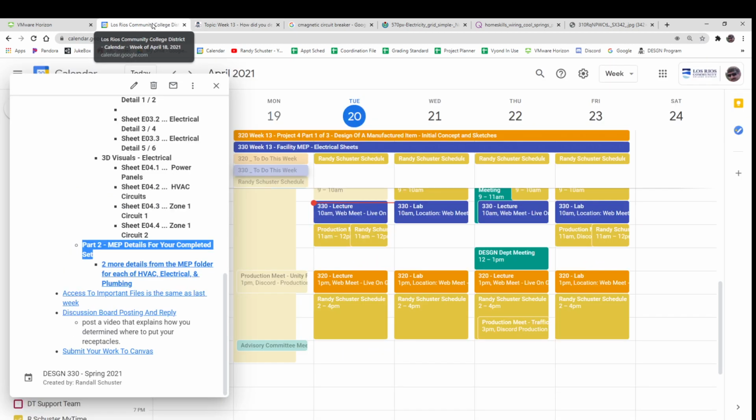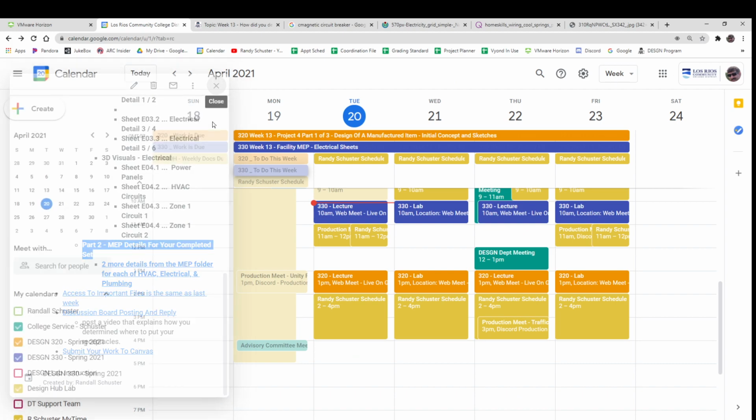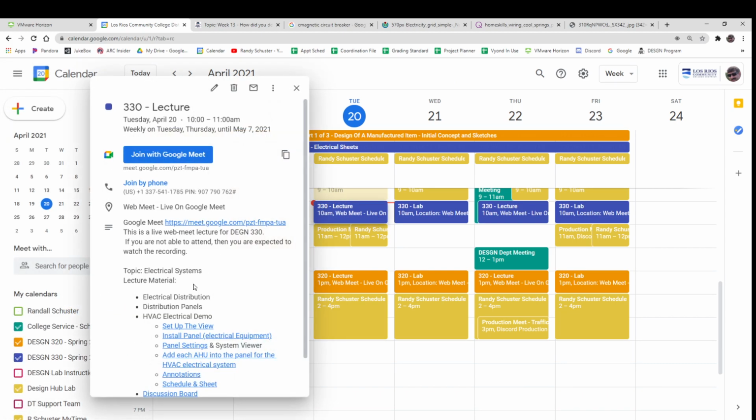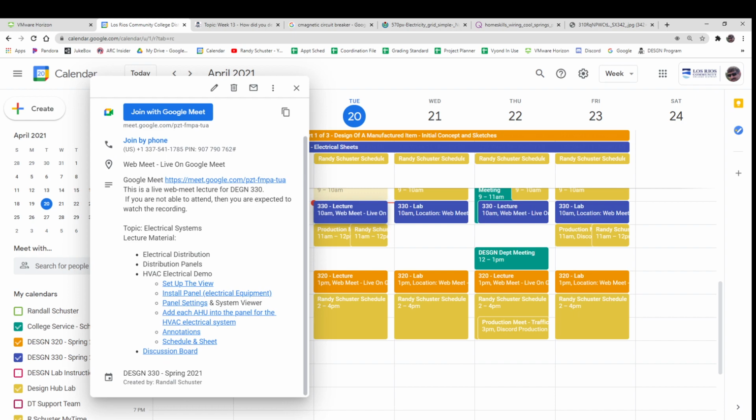Okay, so let's take a look and see what's up for today. I'm going to discuss electrical distribution. How does power get to the light bulb, or to the computer, or to the refrigerator, or to the lathe or the mill? How does electricity get there? Then we'll talk a little bit about distribution panels, which is kind of part of this.